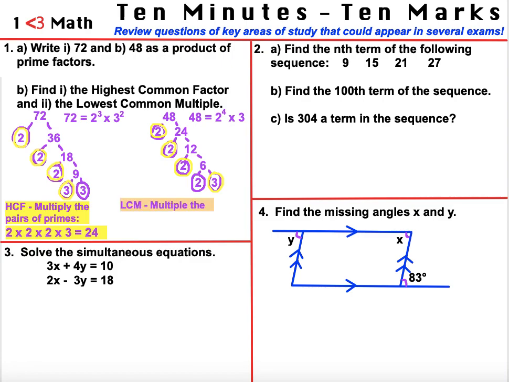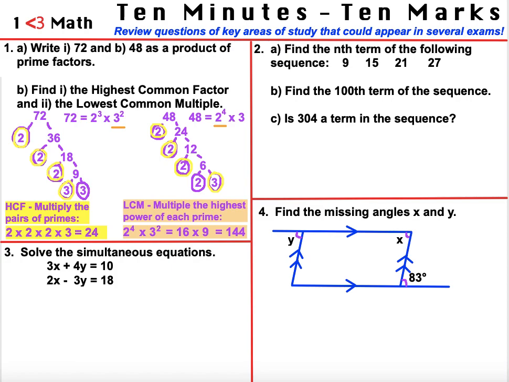Now, moving on to the lowest common multiple, we're going to multiply the highest power of each prime factor. So that would be 2 to the power of 4, because that's bigger than 2 to the power of 3, and 3 squared, which is bigger than 3 to the power of 1. So we do 2 to the power of 4 times 3 squared, and that equals 16 times 9, and that is 144. And that's the lowest common multiple, the first number that is in both times tables, if you were to list the multiples. You could also do it like that, but multiplying the highest power of each prime always works, just as multiplying the pairs of primes for the highest common factor also works.